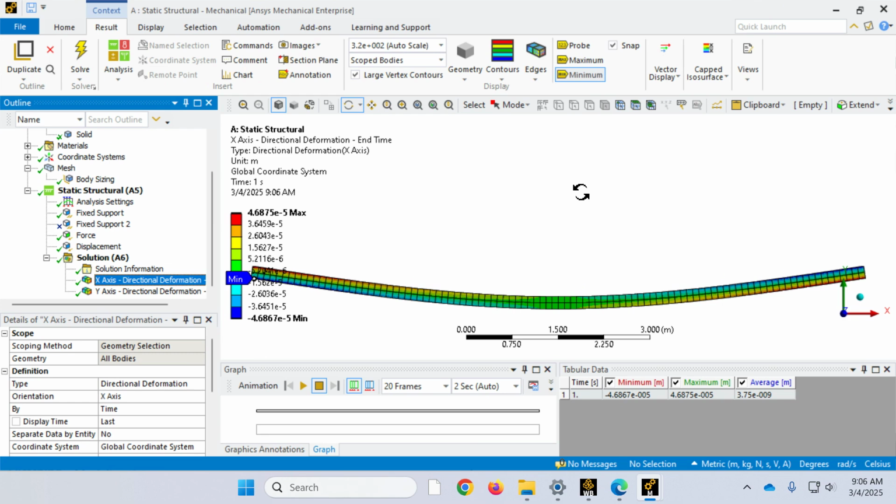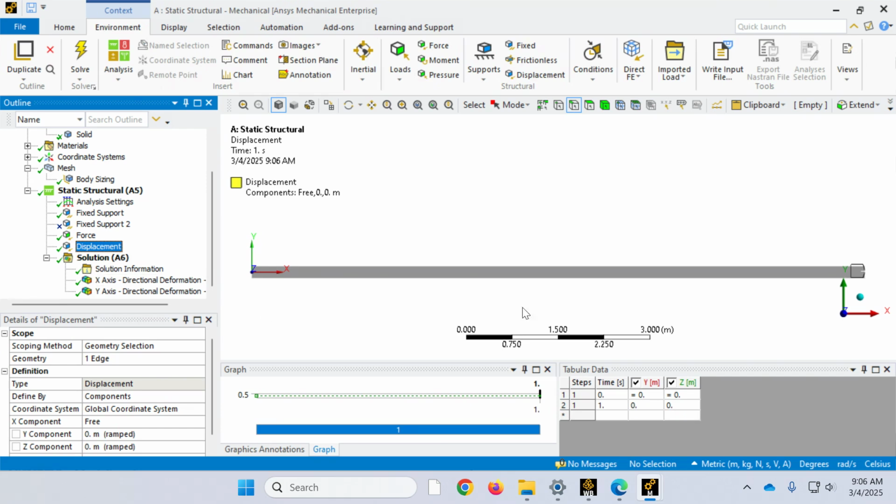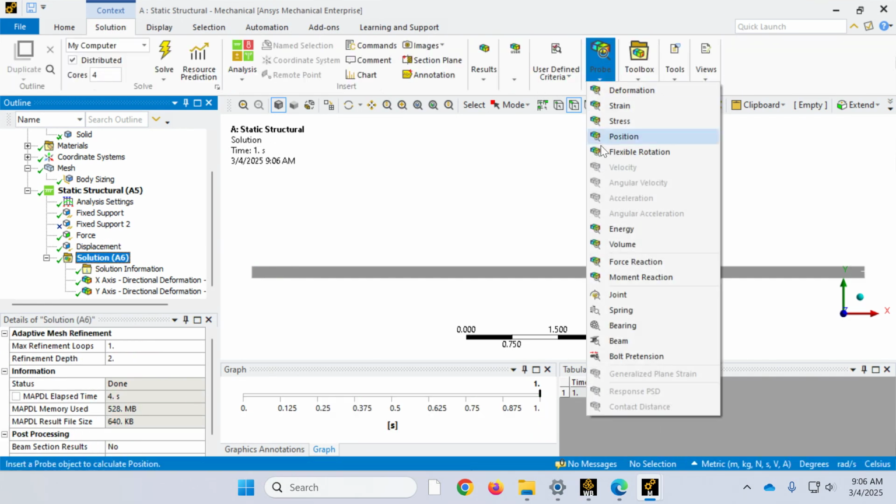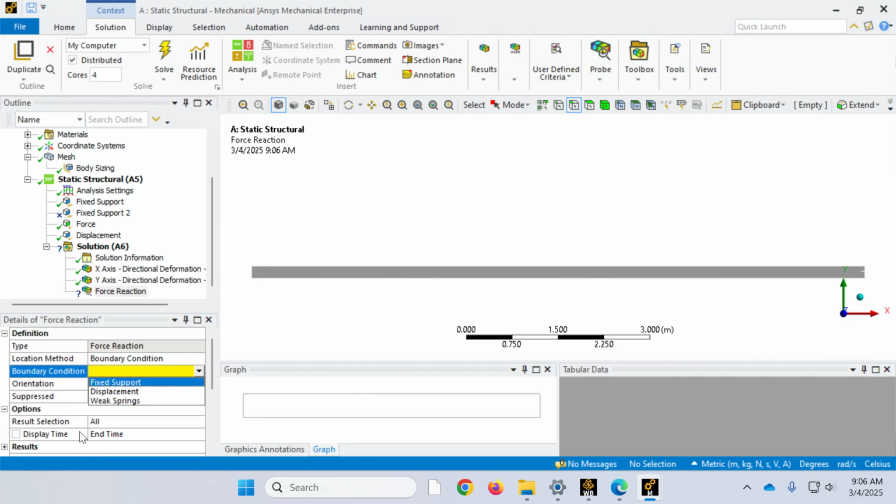Let's explore some more results. I can go to solution, and use probe to find the force reaction at the fixed supports.